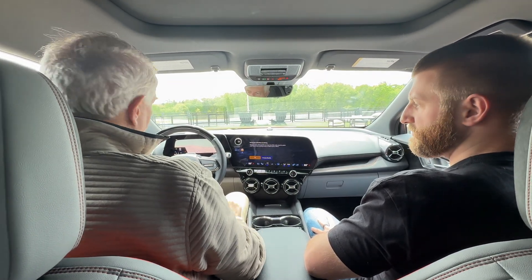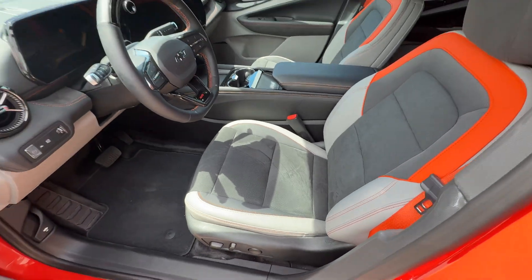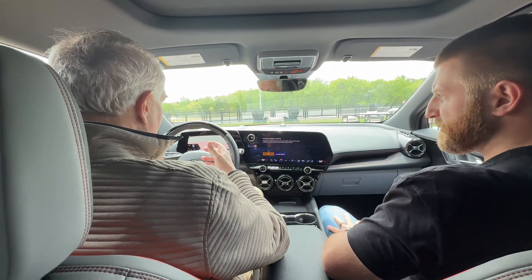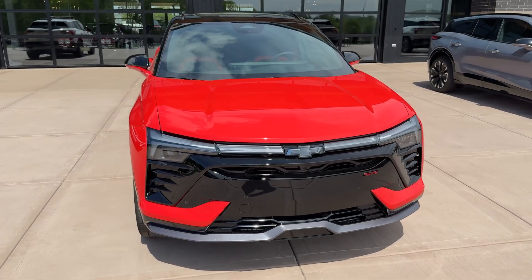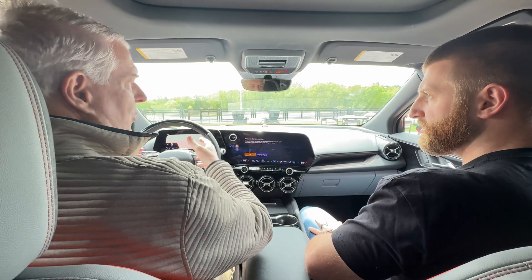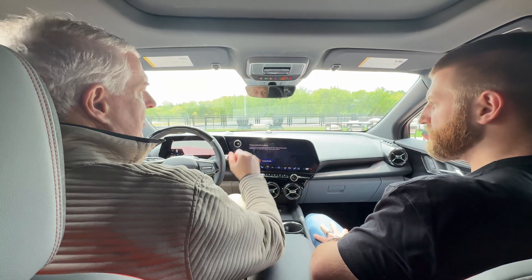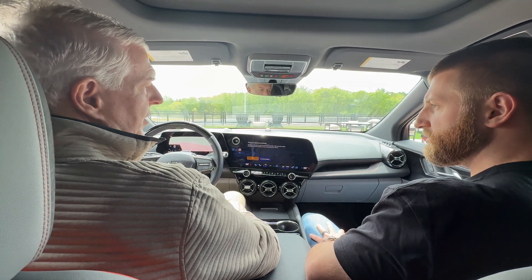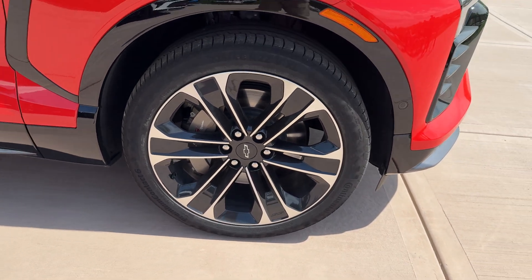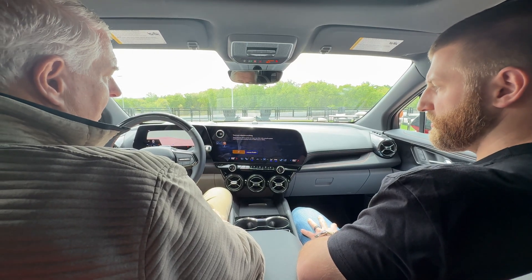Stefan, take me on a tour of this UI. This whole interior feels really nice, but I'm curious about the decision of having your own interface with Google Maps tied into route planning and preconditioning of the battery. A lot of people are frustrated with certain EVs because you've got the car's internal system, but you like to use Waze or Google Maps. When you use Google Maps and put in your destination, you lose preconditioning. You've kind of merged all this into one — you don't need Apple CarPlay or Android Auto to get Waze. I'd love for you to take me through a demonstration.